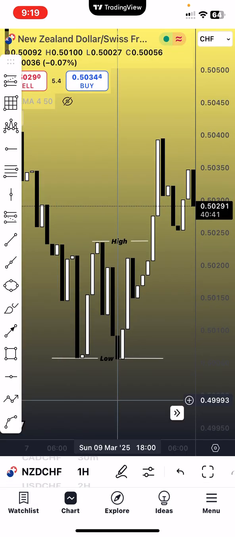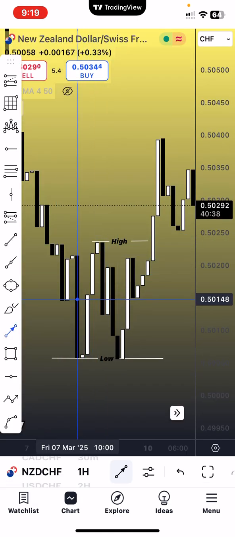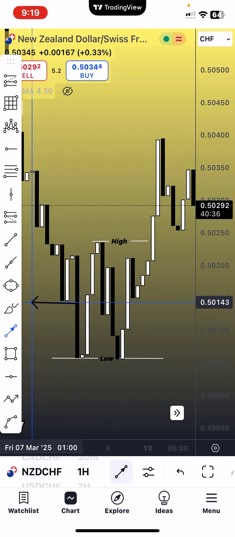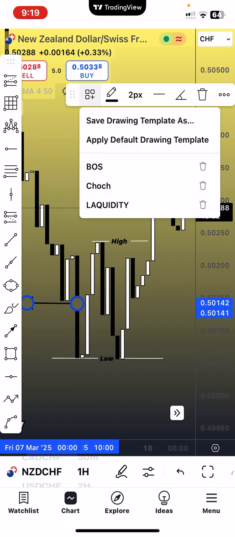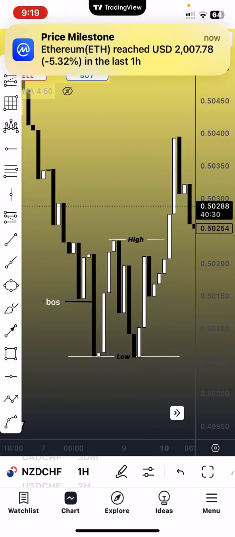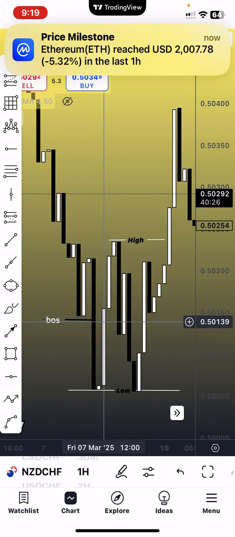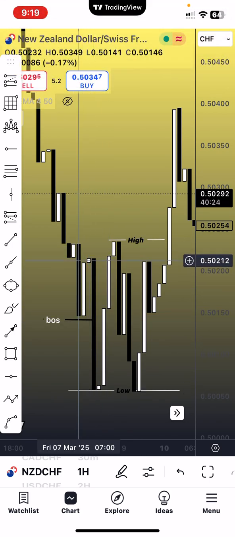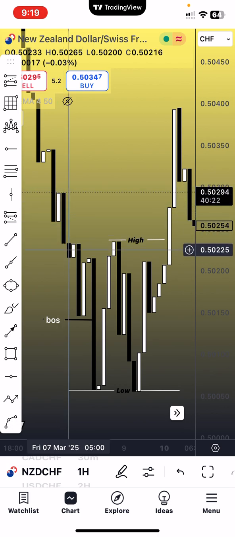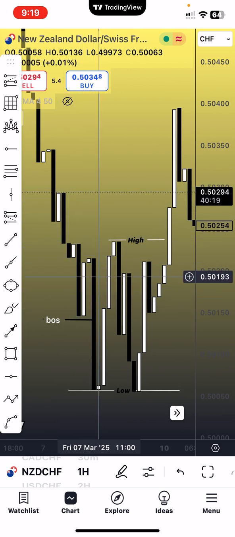We have a breaker structure right here. And this is just me going in depth before I do my workout, so you'll be able to understand exactly what I mean. So this is the breaker structure, okay? And remember, this is the previous high. How is this the previous high? Because we're looking at this like a step. Boom, boom, boom, boom, boom.